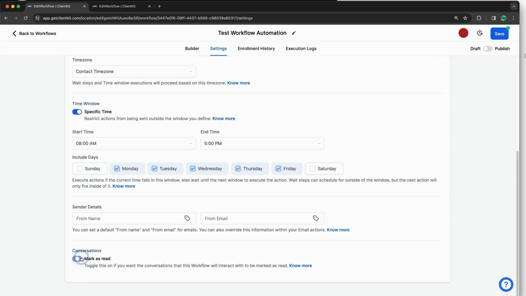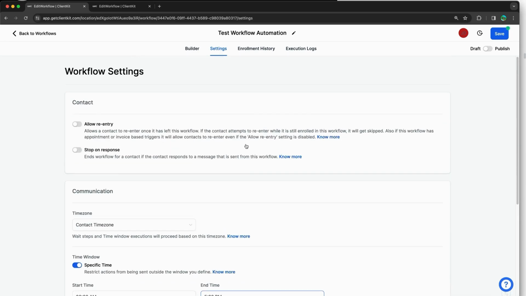And then the conversations, toggle this if you actually want the conversations to be marked as read inside of your conversations tab. Again, a lot of powerful features here. I'm not going to go into all of the nitty gritty of it. I'm just planting the seeds so that way you can understand once we get into, hey, this is all that is existing there, and you can learn more about how to be able to supercharge this for your business and really help you go out there and build the business that you're looking for, right?